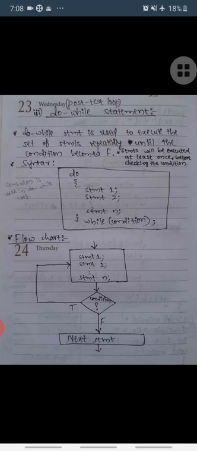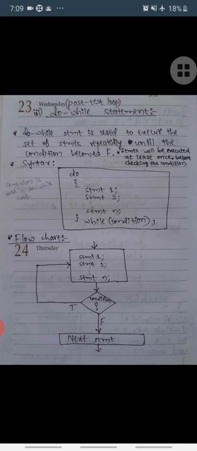The flowchart is like this: first execute the statements once, then check the condition. If the condition is true, then you go back and execute the statements a second time, which is the second iteration. Then come to the condition again. If it is again true, go back and execute the statements for the third time, the third iteration.